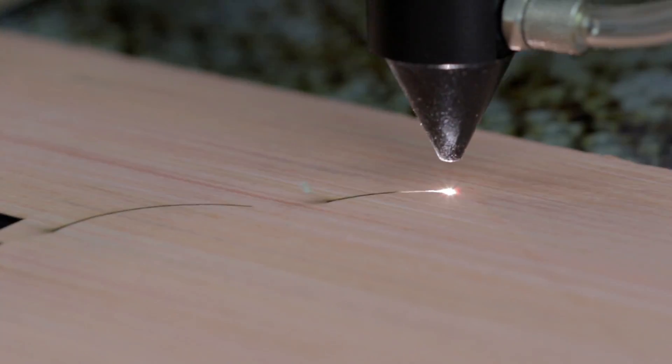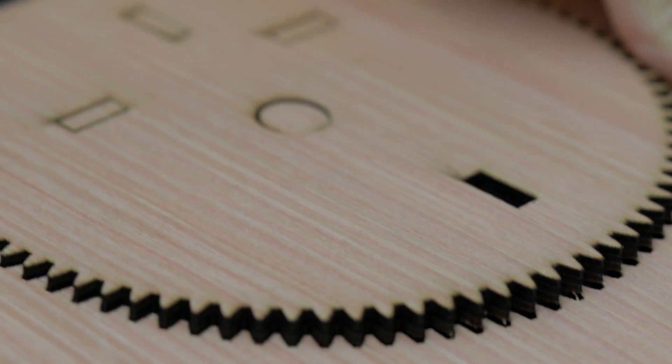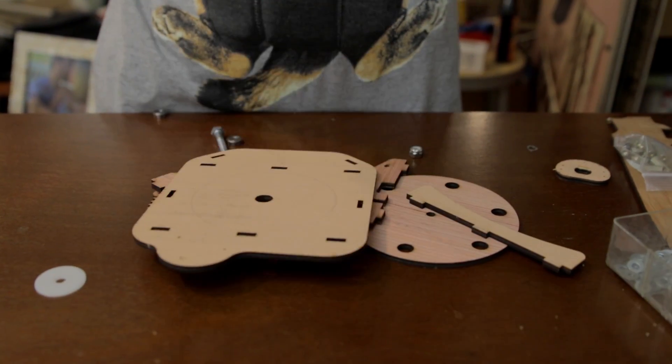Now it's time to cut the materials out on Retina Smelter 9000, my home-built 90 or 80 watt laser cutter. I don't actually know how much power it is, it's kind of vague. Oh god, I haven't planned this out too well, so there's going to be some glue and nails and screws at some point. I don't exactly know when.